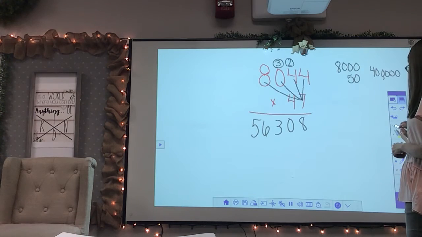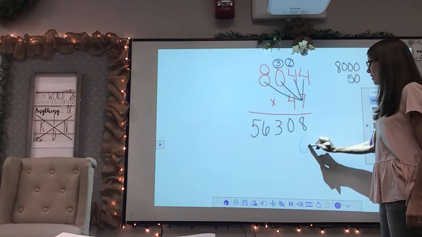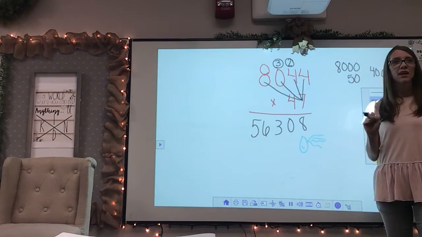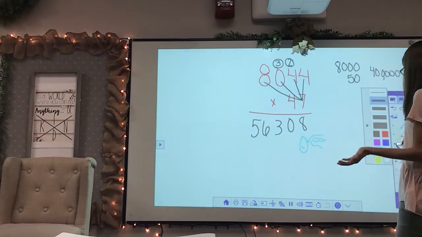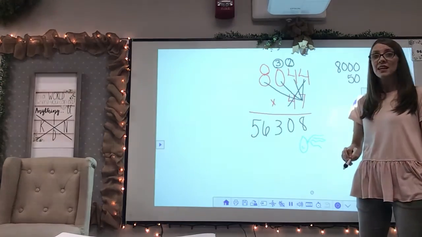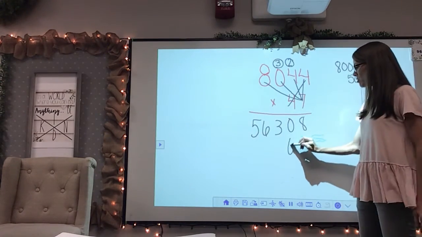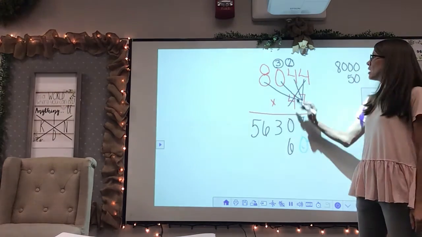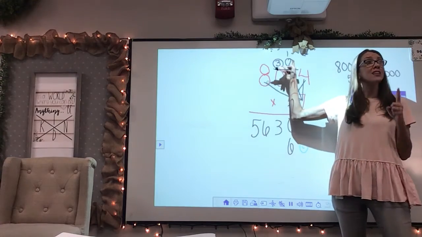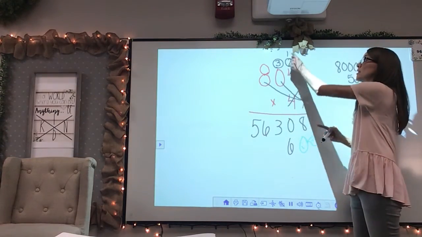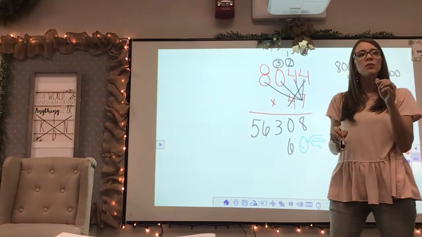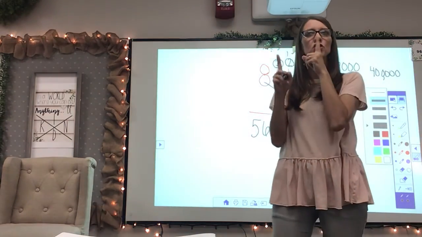Who remembered to put 0 the hero right here? Who did that? Right? Good. So then you moved on and you said 4 times 4 is 16. Now look, the 6 goes here. Where does the 1 go? Over here. This is why it's important that this is either crossed out or circled so that you don't get these mixed up. I erased them. No, you know what, don't erase them.